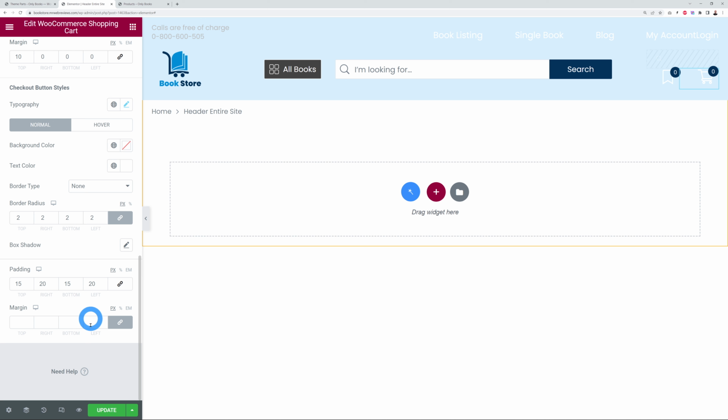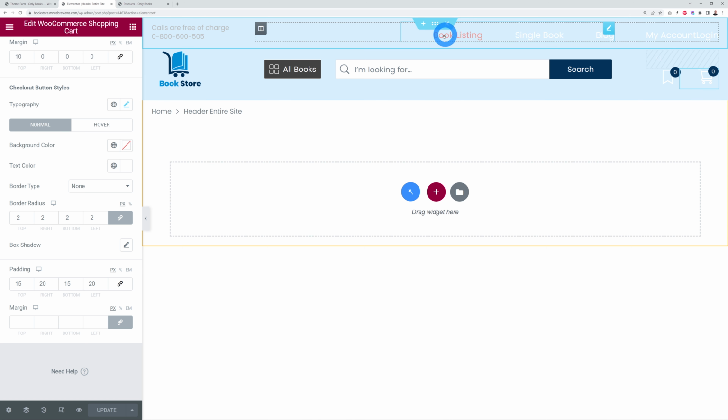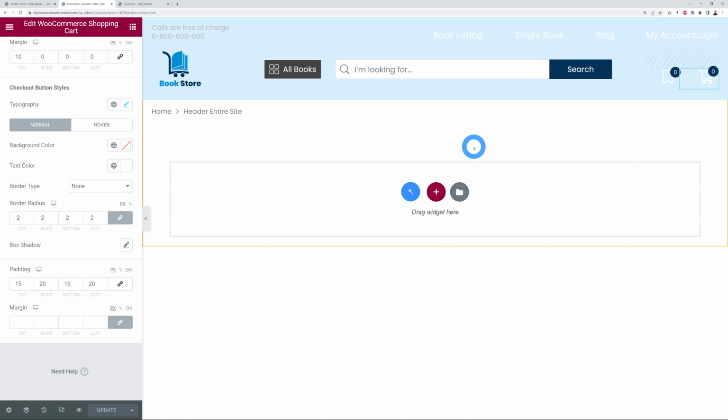Now, every step of the way, always make sure you click on the update button to save your changes just in case as well. You don't want to lose your hard work. Now, this looks pretty good, doesn't it? The only issue we have now is that there is no contrast really with the background here, our font color, etc. So we might change this to something else.